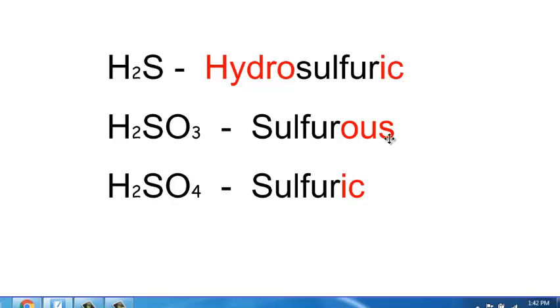You might want to write these down on your periodic table or somewhere where they'll be handy because you'll see some other acids. Again, if it starts with an H, that's an acid. If it's just a nonmetal, you're going to use the prefix hydro and end with ic. If it comes from the ite, like sulfite, you're going to change the ending to ous, so it's sulfurous acid. And if it's from the ate, like sulfate, you're going to change the ending to ic, but you're not going to use hydro like you did up here. So it's just sulfuric acid.